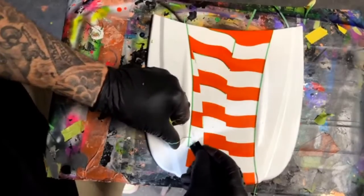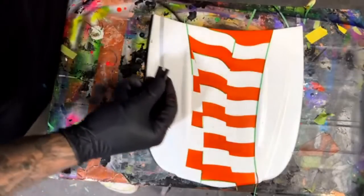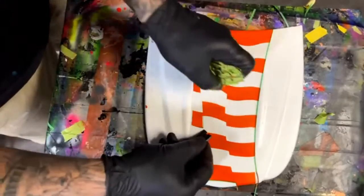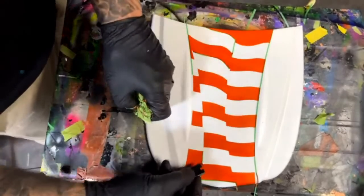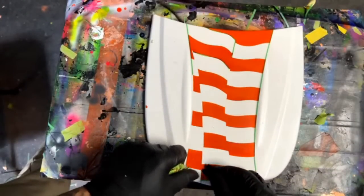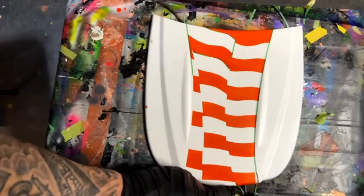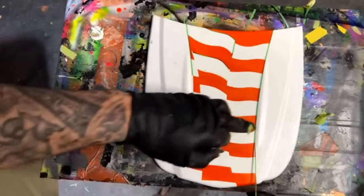$9.99, free shipping. Five blades will last you a lifetime if you don't lose them. Oh, I didn't want to peel that one. That's okay. Okay, that's staying.